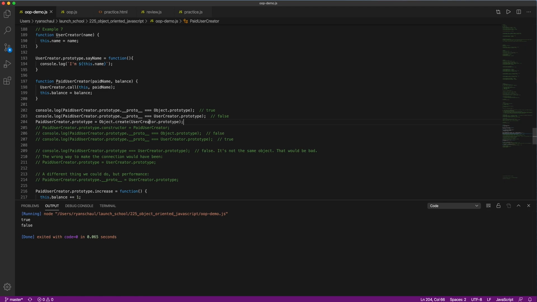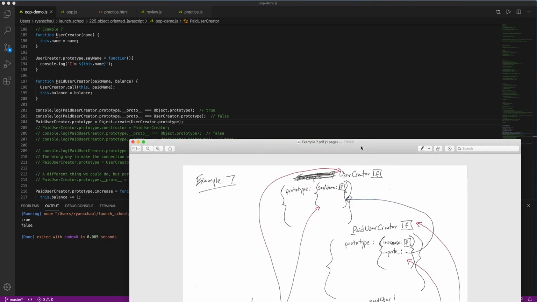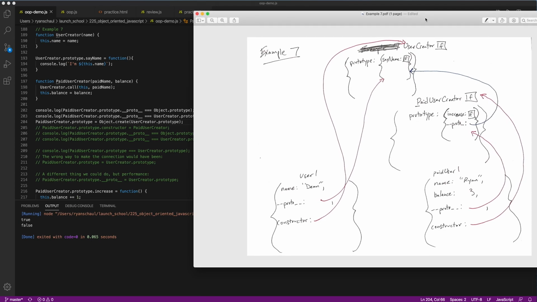And here we're passing in userCreator.prototype. Okay, so we're passing in the prototype property of user creator. Here's user creator, here's the prototype property. It refers to this object. So that's the object we're passing in. So we want to create a new empty object. That's what Object.create does.